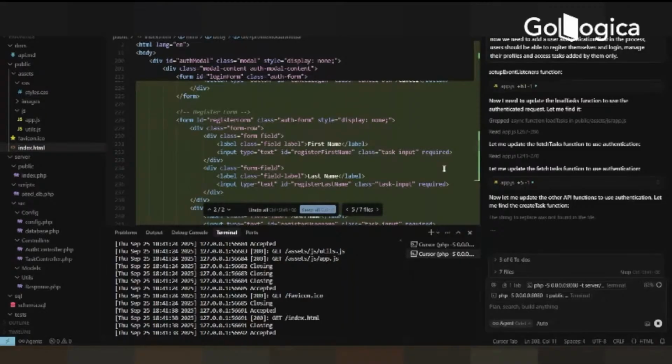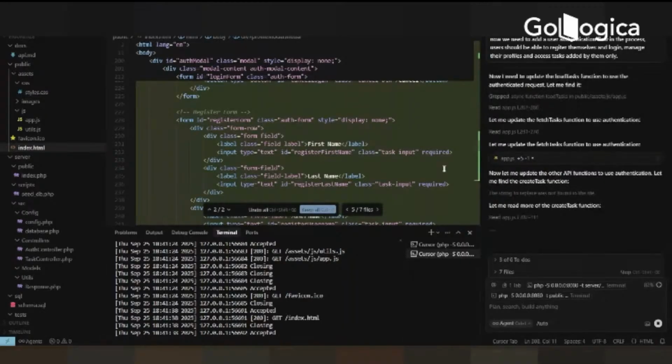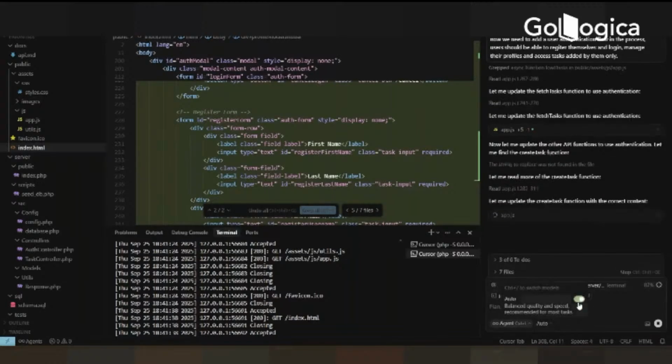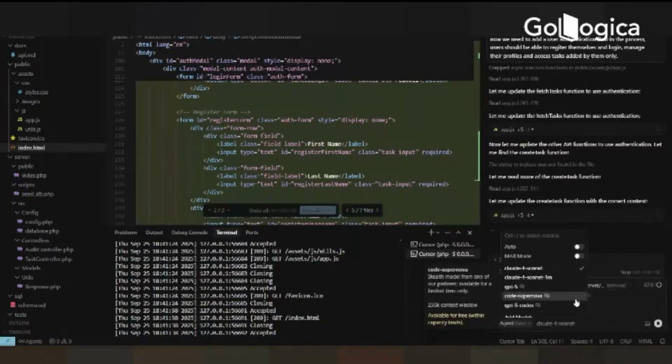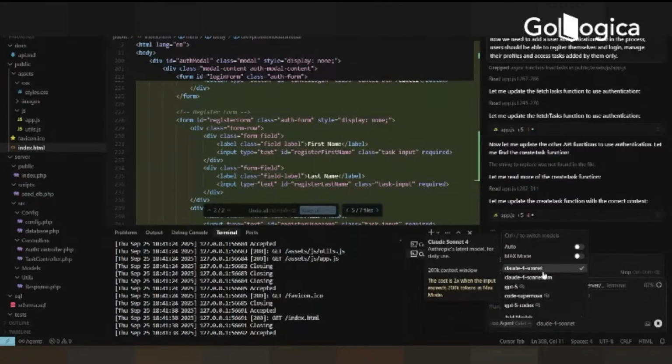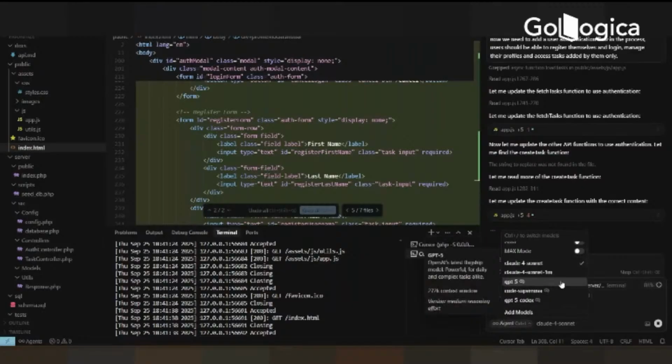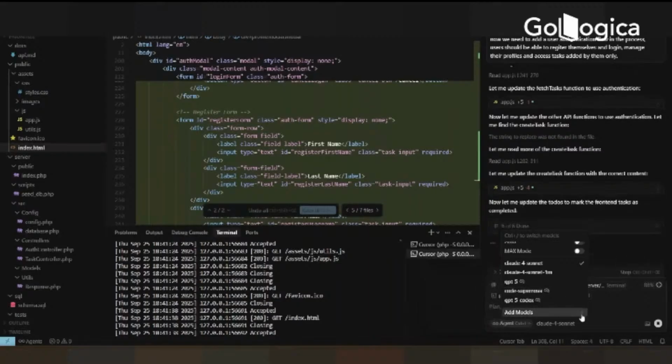What is Cursor using in the background? Which kind of AI? All the AI that your Copilot has. If you see here, if I turn off the auto mode, I don't know if I should do it or not because it is working. So let's turn off the auto mode right now. Right now it is working with Claude Sonnet 4. It also has GPT-5, Core Supernova, GPT-5 Codex. I'll just keep it on auto mode and I'll show you the profile.